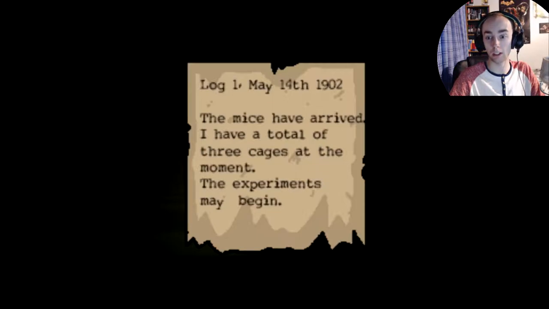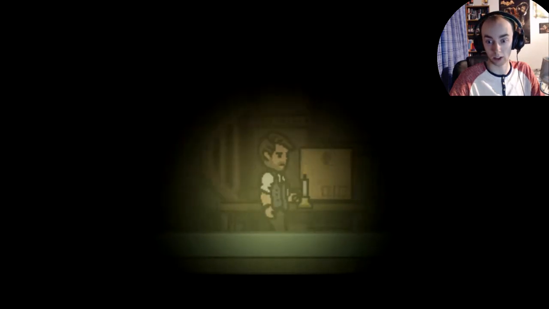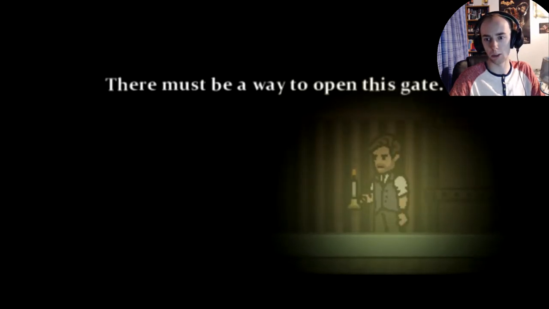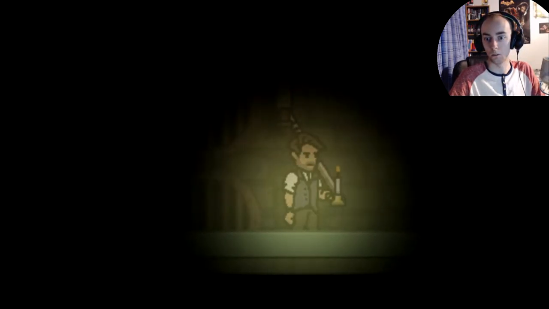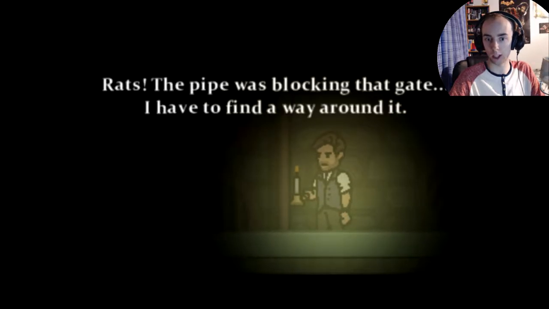Log 1, May 14th, 1902. The mice have arrived. I have a total of 3 cages at the moment. The experiments may begin. I'm just going to take a wild guess here that I am the guy who is, or has been, experimenting on these people. There must be a way to open this gate. The lever. Oh! Okay. It's a strong metal pipe. I could use it to block something. Rats! The pipe was blocking that gate. I have to find a way around it.